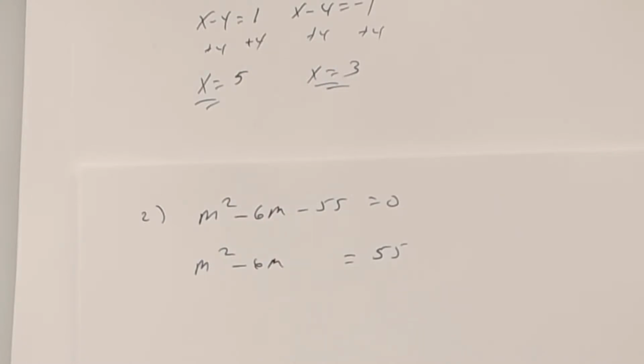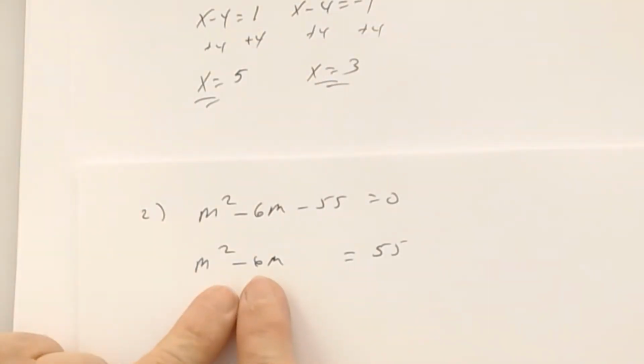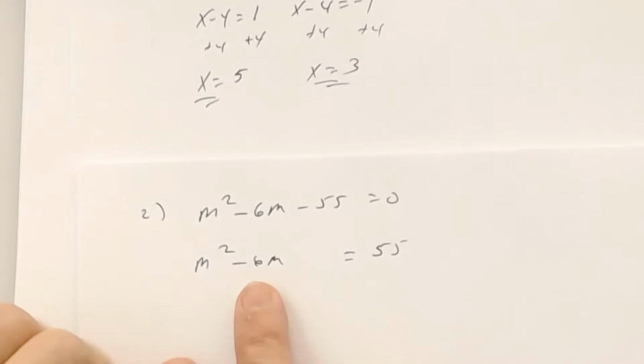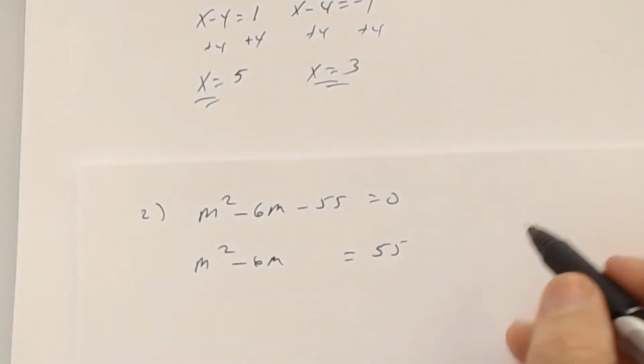All right, now the ones on your test for completing the square, and I think on the worksheet as well. Notice that the coefficient of m is even, right? Forget about the negative, but 6, and so I made it to where it was divisible by 2. I made sure that the coefficient of m was divisible by 2. All right, but what's the next step though?